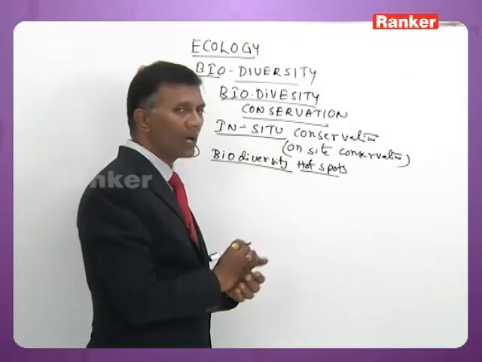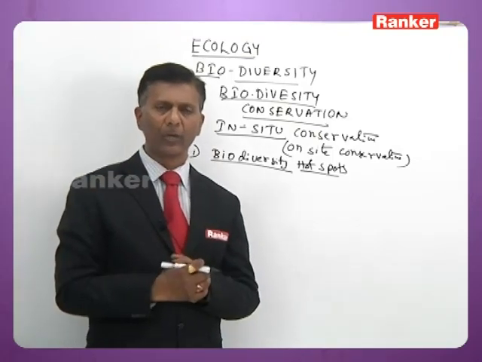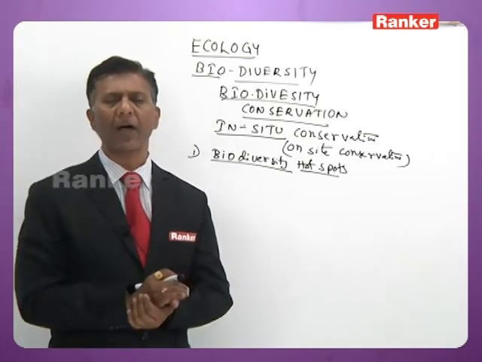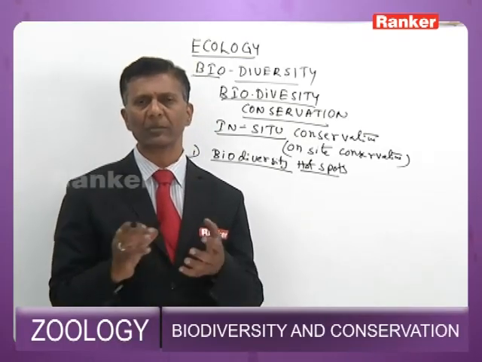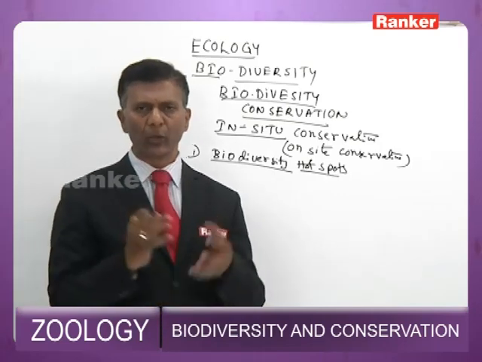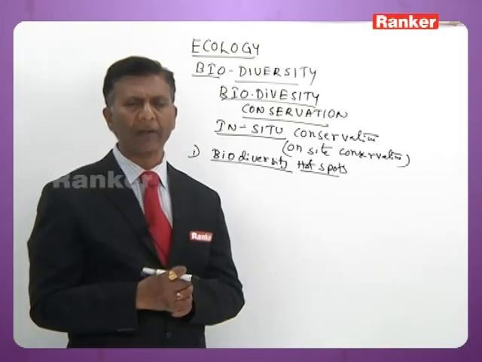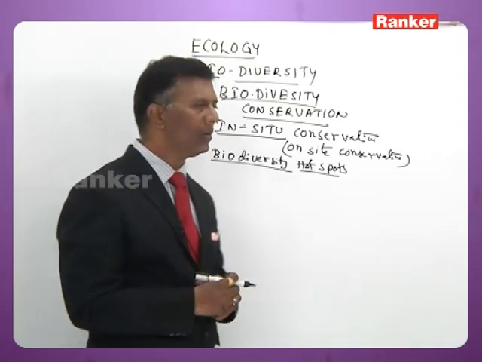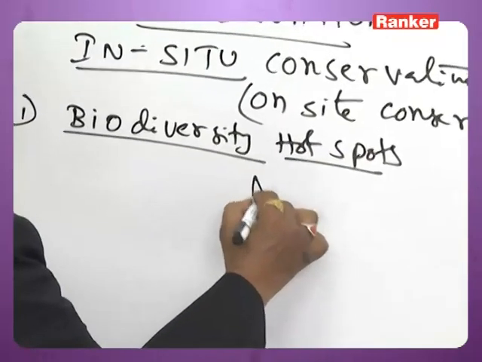Biodiversity hotspots are the ecological regions spread over the entire world with the characteristic fauna and flora, because of certain species abundance and species richness, and unique types of species in particular habitats. Those areas are identified as biodiversity hotspots. The concept of biodiversity hotspot was introduced by Norman Myers.